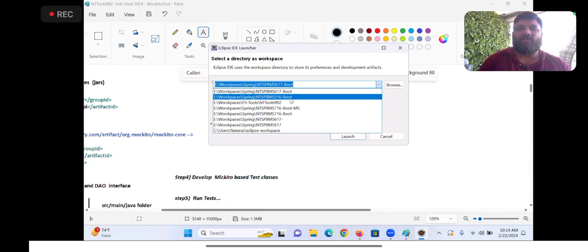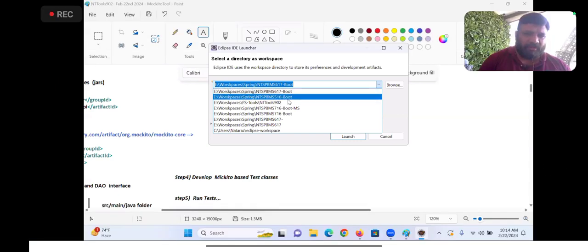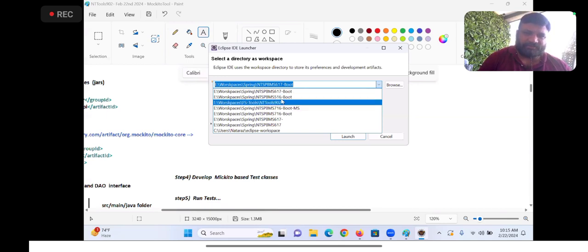That way I need not wait for the DAO employee to come and complete the development of the DAO. I can complete this one and move to another task. Once the real DAO is ready, I will remove the dummy DAOs and start testing with the real DAOs.